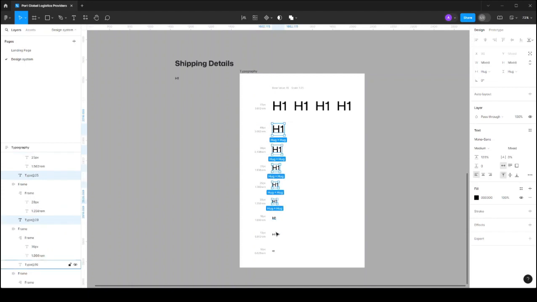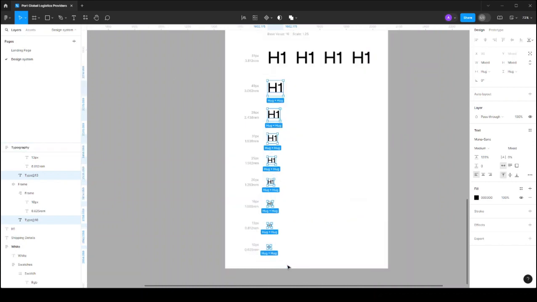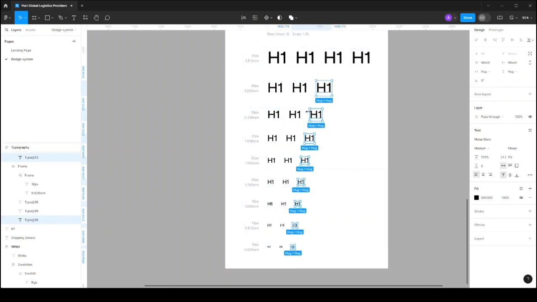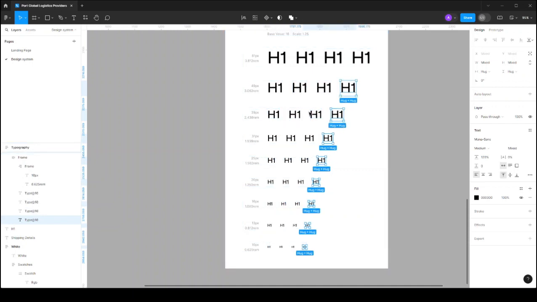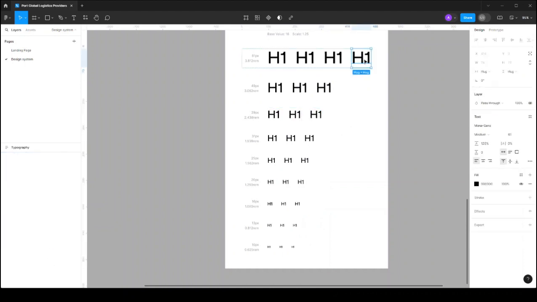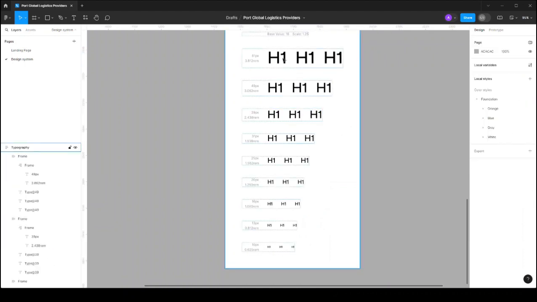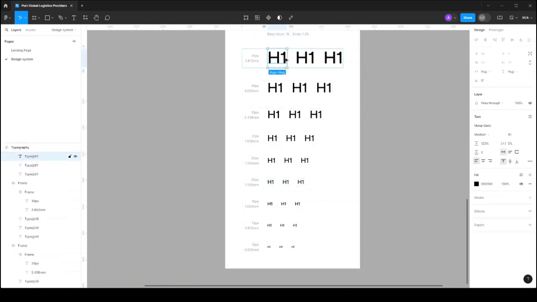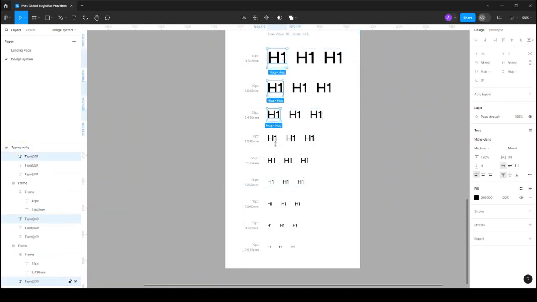I'll duplicate everything at once, but I'm holding my option key or shift key, and I selected only the text blocks that I need, like the H1s I need. Then I'm going to click on my command key and D or control D to duplicate. I think 3 times is okay. Let's delete this also once. So we can have here, still holding your command or control key.